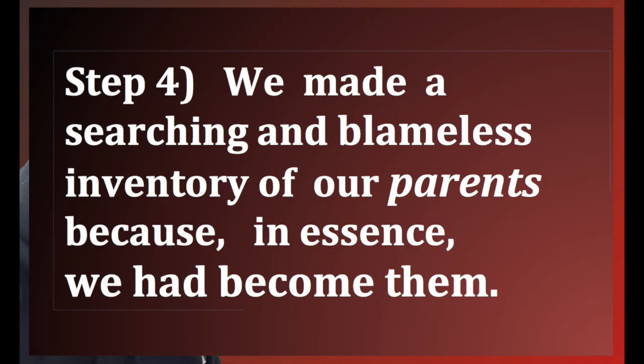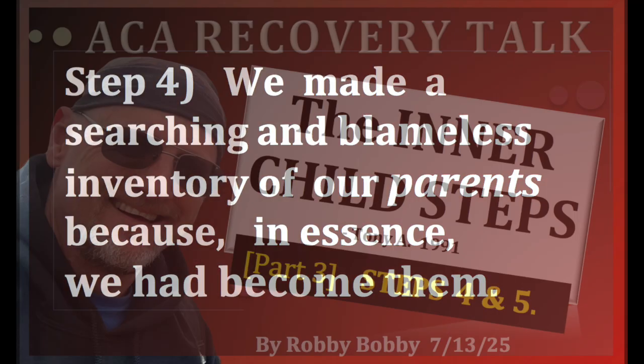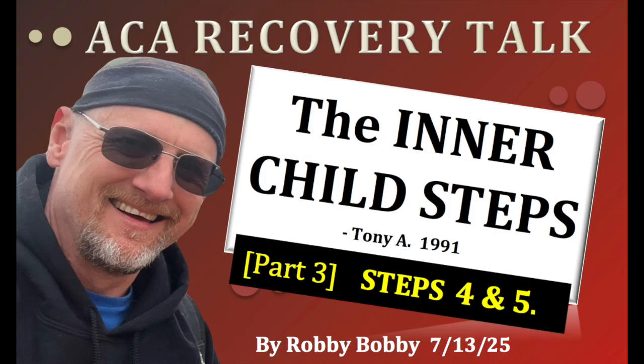Step 4. We made a searching and blameless inventory of our parents because, in essence, we had become them. One of the basic tenets of the ACA program is that family dysfunction is passed down from one generation to the next. This is not done intentionally. It's simply the way it is. Hence, the blameless inventory. You can think of dysfunction as a virus which gets transmitted from person to person. The virus, you see, has a life of its own.